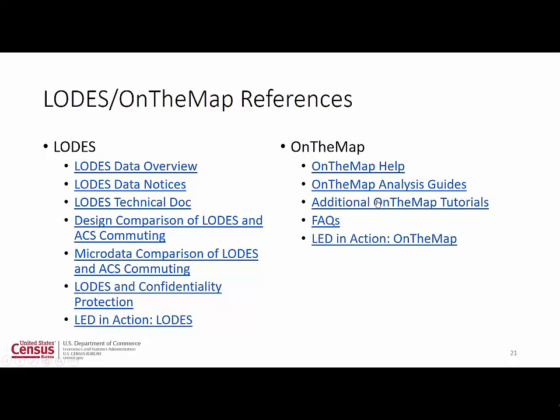Any plans to integrate ACS commuting information into OnTheMap? That's a great question. Right now there are no plans, but that is a question we think about quite a lot. So I'll say there are no plans right now, but maybe in the future. Just to confirm, exclusion of 2016 and 2017 federal workers affects OnTheMap only, not all LEHD data. LODES and OnTheMap is the only data set from LEHD that includes federal workers right now.